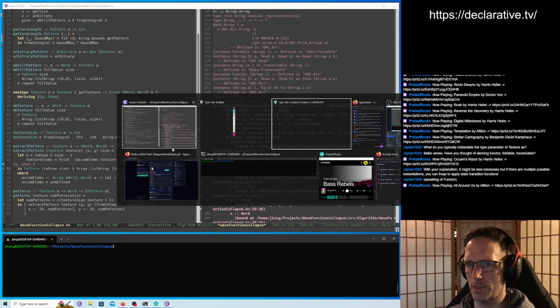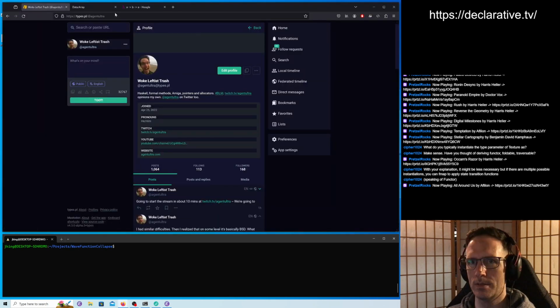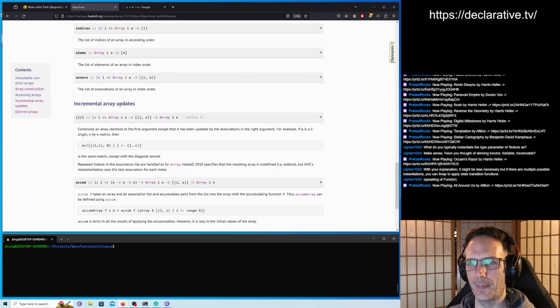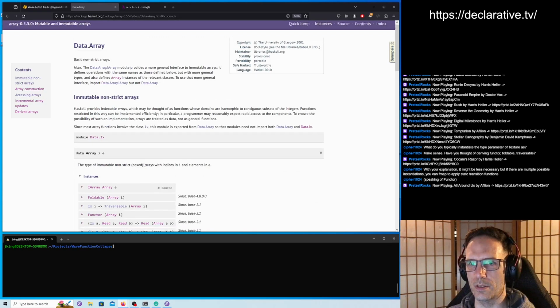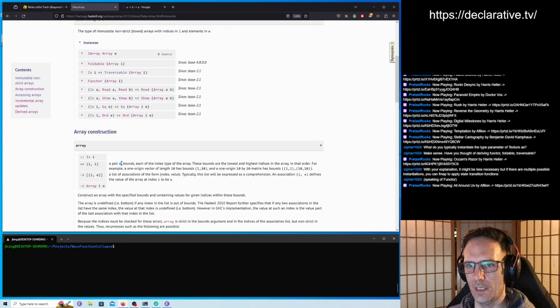I always forget this with this library. If indices on the bounds are inclusive. These bounds are the lowest and highest indices in the array, in that order. Yeah, so going by their example, 10 by 10 matrix, 1 by 1, 10, 10 might be inclusive.